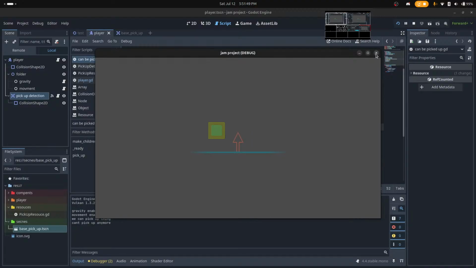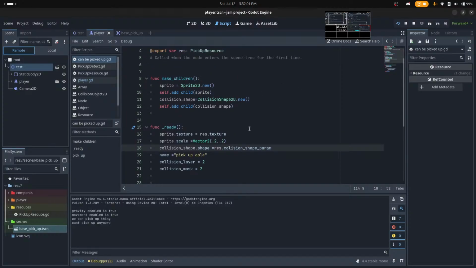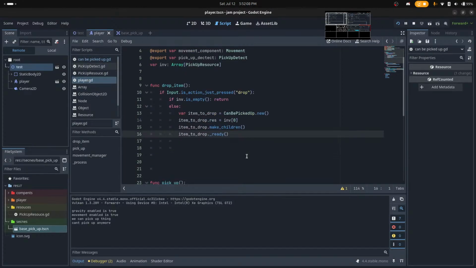Doesn't matter. I'm not dropping anything. Why? Is it being added to the root now? Enter this.